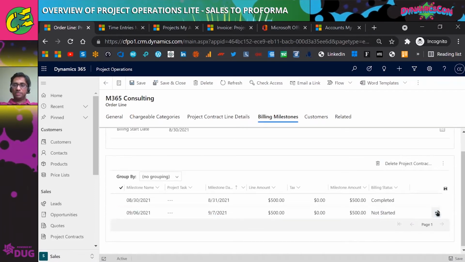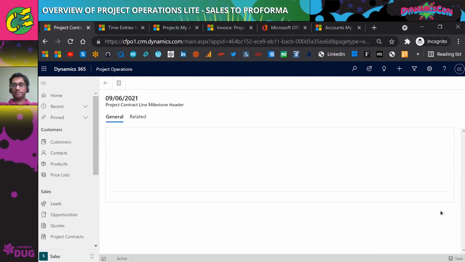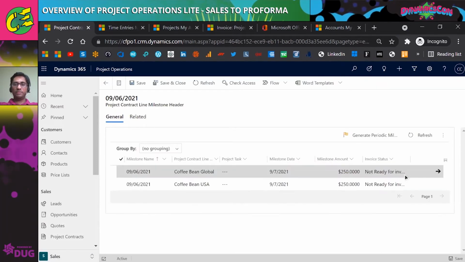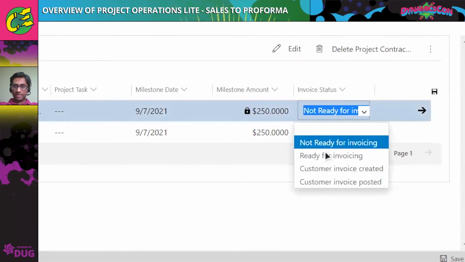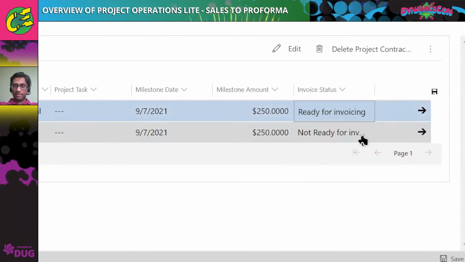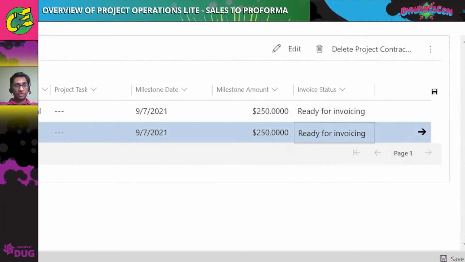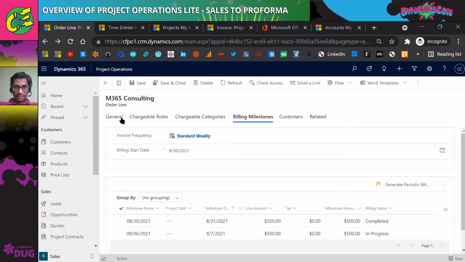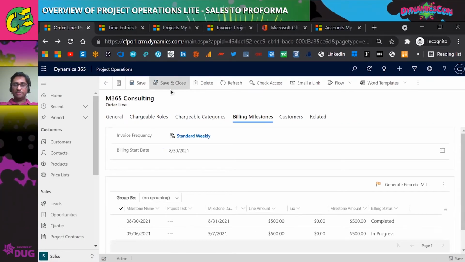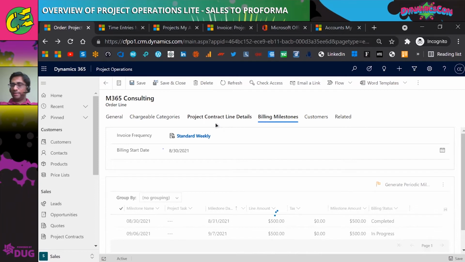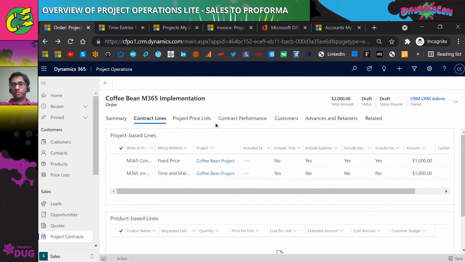So I'll go to the fixed price, and in the billing milestones, I'll set the billing status for the other two, for these two customers, which is split between 50-50. So without opening, I can just do it from here. I can set both of them ready for invoicing. I'll just close this. I'll just close my order line again. And let me quickly go through the same cycle again just to confirm the remaining 1000 amount.